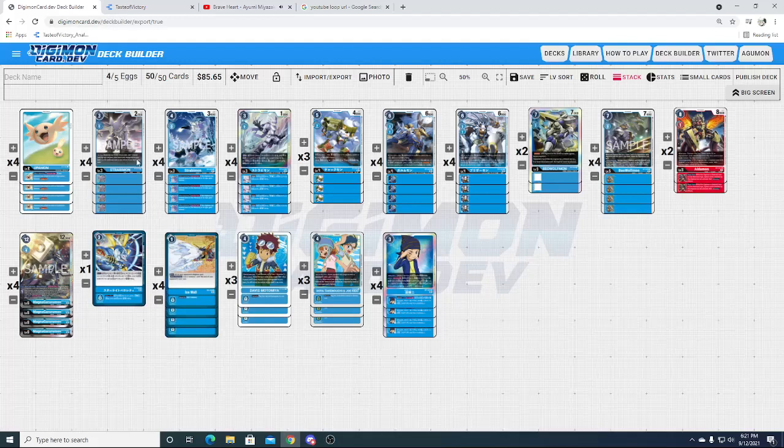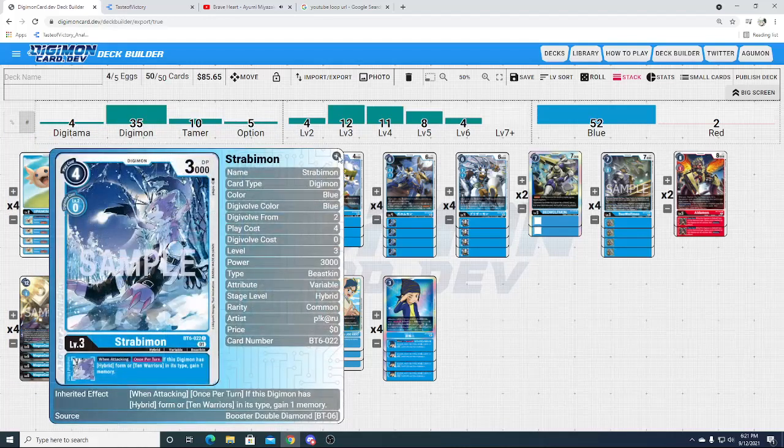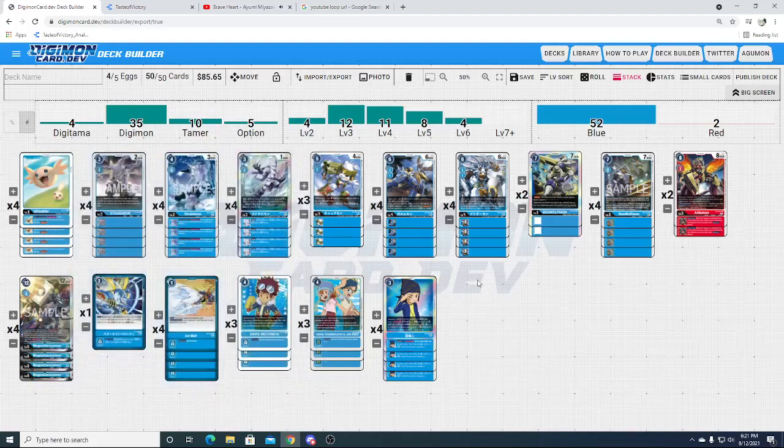Going into the rookies, it's super simple. It's just 12 Strabis, right? You've got the BT4 Strabi, which searches out your tamers and your hybrid pieces, and you've got the BT7 Strabi, which digs a little bit deeper, if you really need to find one specific card, whether it's your Koji or your Magna or a specific level. And then the other Strabi from BT6, when attacking, if you have hybrid or 10 warriors in the type, gain 1 memory. You just run it because they're all hybrids. You don't really want to run other rookies because that can hurt your consistency when activating your hybrid related effects, like MagnaGaru, Beowolf, Koji, stuff like that.